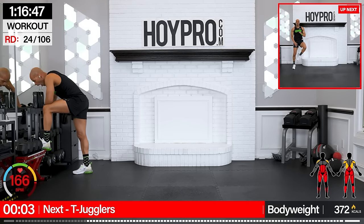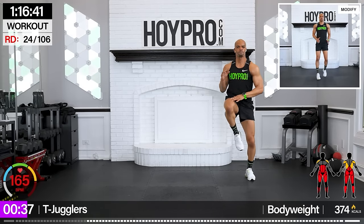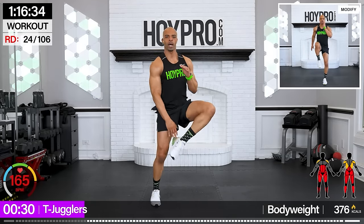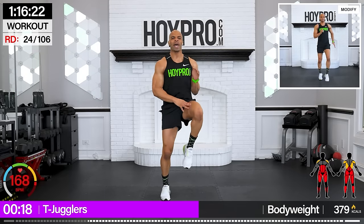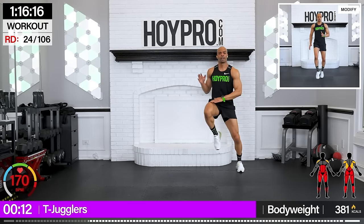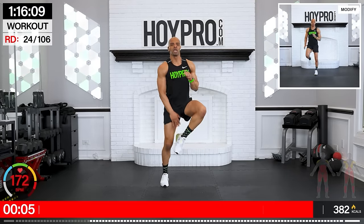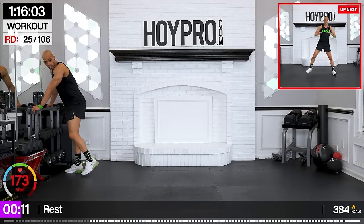Deep exhales. Let's go. Give me eight. To the center. Forward. Back. Come on. Over. Center. Keep pushing. Forward. Back. Over. Center. Forward. Keep moving. Back. Left. Oh. All right.